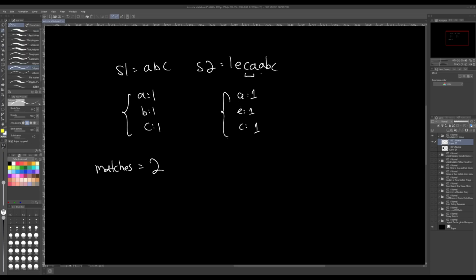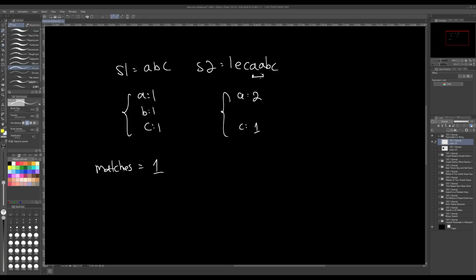So then we go again. We shrink the window, we reduce E to 0. E is not even part of S1, so it's inconsequential to the number of matches. We get rid of that. We grow our window, and now because we added an A, we have 2 A's now. And unfortunately, by adding a single A, our A's don't match anymore. Their count no longer matches. And so because of that, we have to lower our number of matches to 1, right? So this is still not eligible, and we keep going.